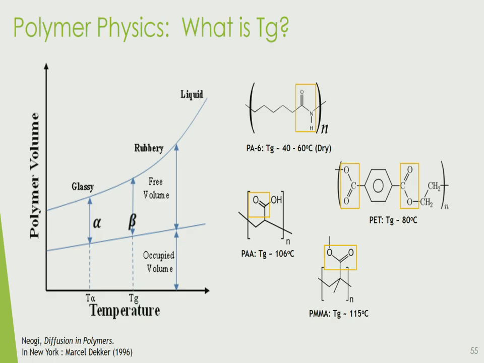Now, one thing that Mato Nez talked about yesterday was the effect of glass transition temperature on this process. So just a little bit of polymer physics background. We're not going to go too deep into it. I know you've been here for 3 days. Basically, this is the polymer volume. When you increase temperature, you get a rapid increase in polymer free volume as you hit Tg. So you have occupied volume and then you have free volume. You go from a glassy, to rubbery, and then liquid states. Don't ever try to do ALD on a liquid-based polymer. You can, but it's probably not going to do much for you.